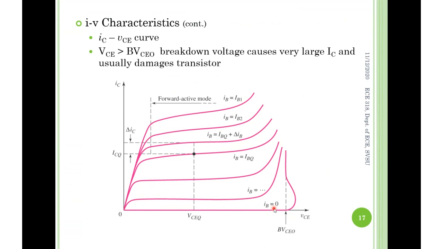This is pretty much shorted, or say close to short, which means your device is not able to hold the voltage. The voltage is too big. It's shorted. Obviously, this is bad. That's absolutely bad. Your device should be able to hold a certain voltage across it without being broken. However, once you see such behavior of the current, that means your device is not able to hold it anymore. It's broken.